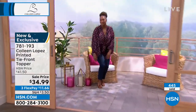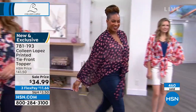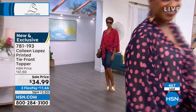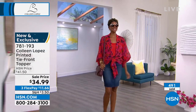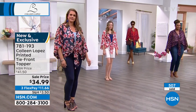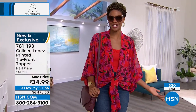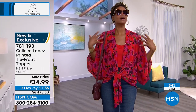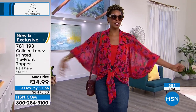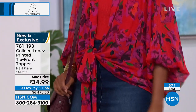It's a gorgeous print — you're spending $35 and it does not look like a $35 top. It's soft and sheer in the sleeve. It's a non-sleeve sleeve — you get coverage but it's light as air on your body. How great to pair it back to a jean skirt. Every time I come to work and get to play dress up, I find out I like more things than I thought I liked. I love this red — I can barely think of one red thing I own.